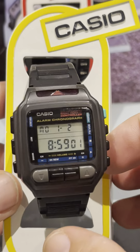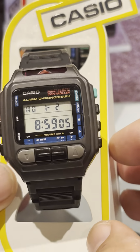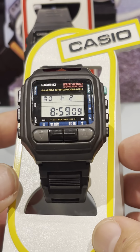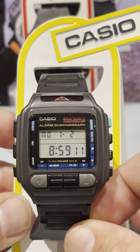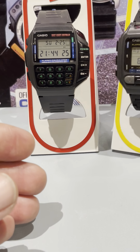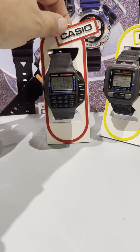So it controls everything. This one here has the infrared on the top, a little green button here. And that's that one. This one I think was released in 1994. So that's that one. And the next one we look at will be this one here.